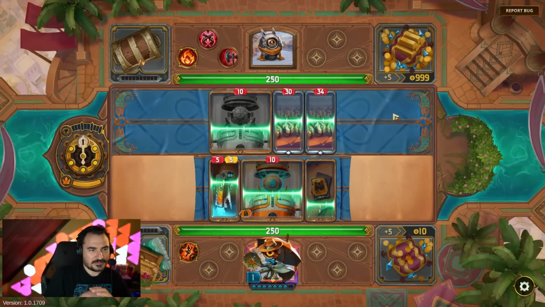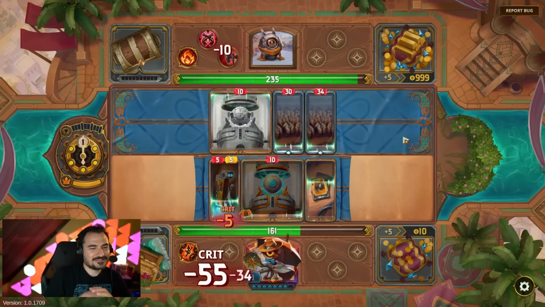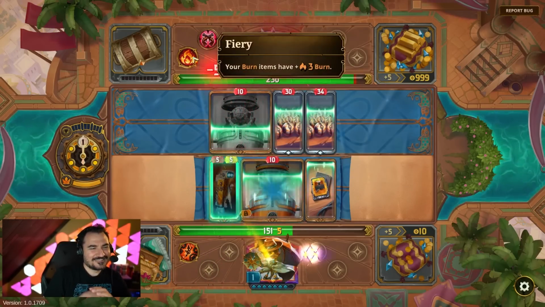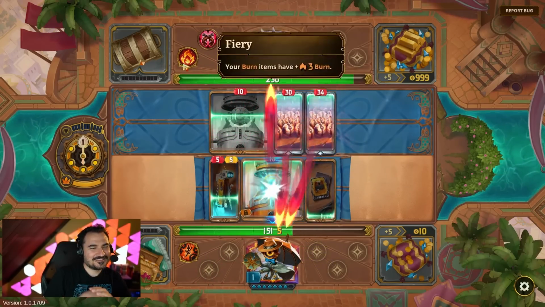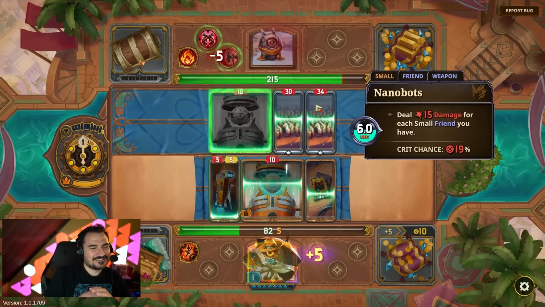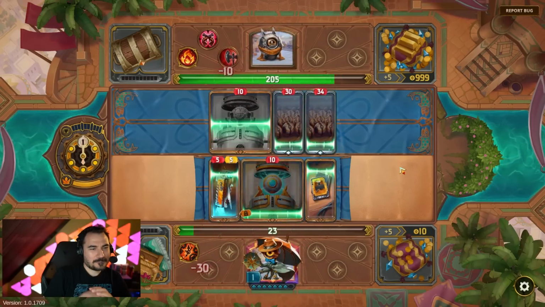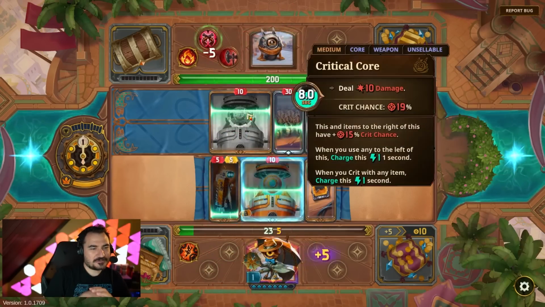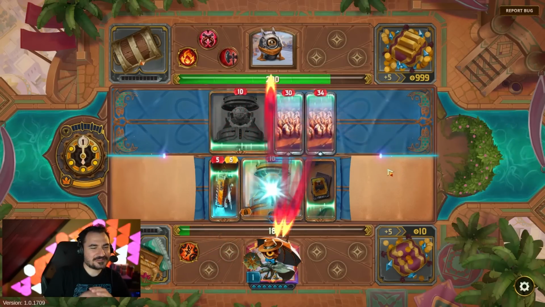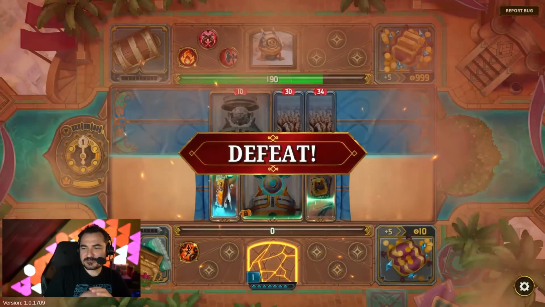Oh yeah, that's insane. Bro has 3 skills, what the hell? Yeah, the nanobots are crazy. The fact that he's not playing 3 of them and he's instead playing the crit core is really funny. The silver vendor on day 1 can get so insane.